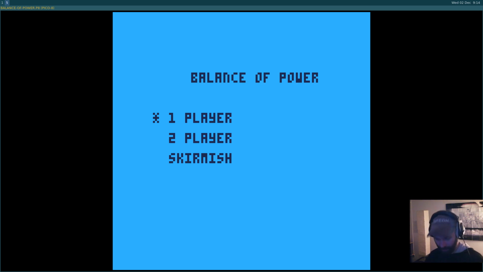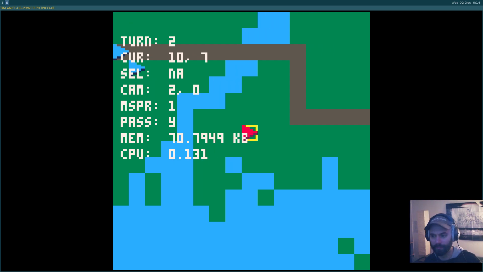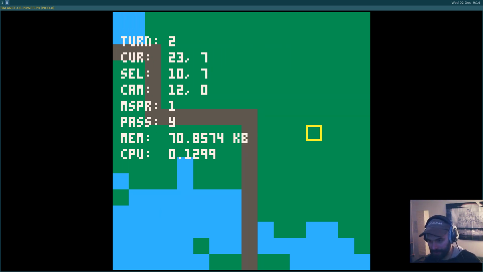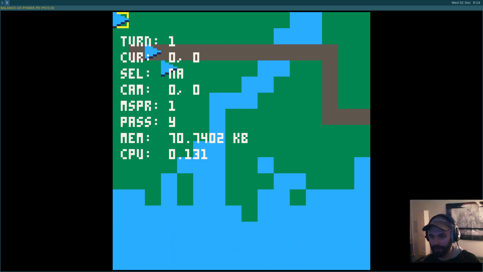So, where are we? Our cursor teleports now. Our units animate, and we're not sure if we want to improve that animation or not, if we want to make the path more normalized. That's an option we have.